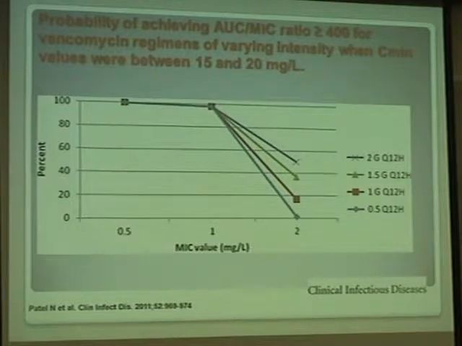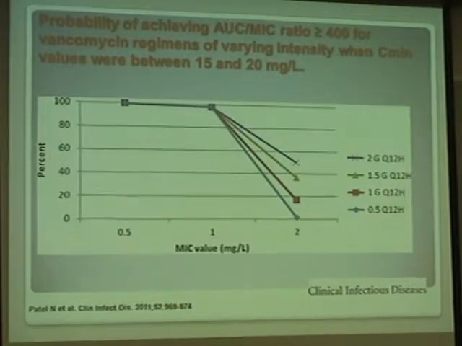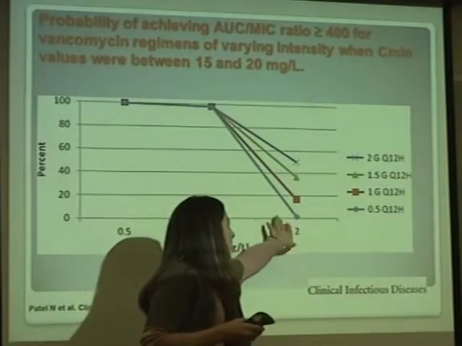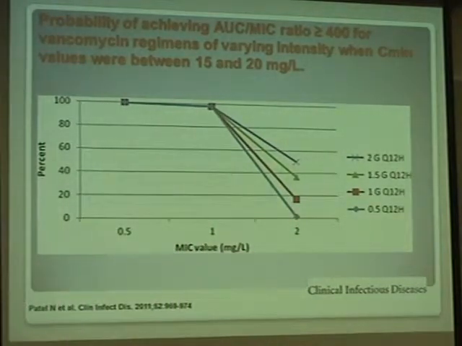And of course, they were also looking at that AUC to MIC ratio. They said, well, there might have been some of these patients that actually hit that ratio without needing to have a trough that was that high. Because again, what they found with this was, yes, we got where we wanted from an efficacy standpoint, but we saw more nephrotoxicity. And again, with this number of 2 over here, we're not reaching there. So if you have an MIC of 2 for vancomycin, you're switching therapy. You're probably not using vanc because you can't use high enough doses without causing kidney issues.